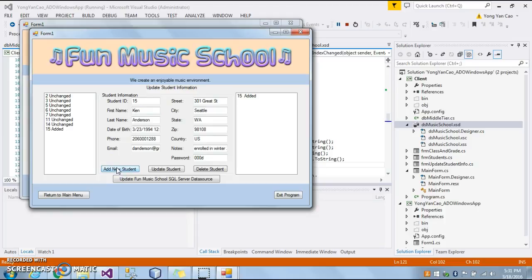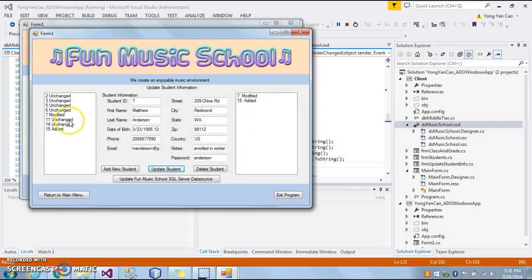So number 15 is added to the list, and then we can change any students right here. Maybe change the name from Matt to Matthew, and then we can update students. So now number 7 changed to modified, and also this list box is populated according to the changes. So we can see number 7 is modified and number 15 is just added to the list.